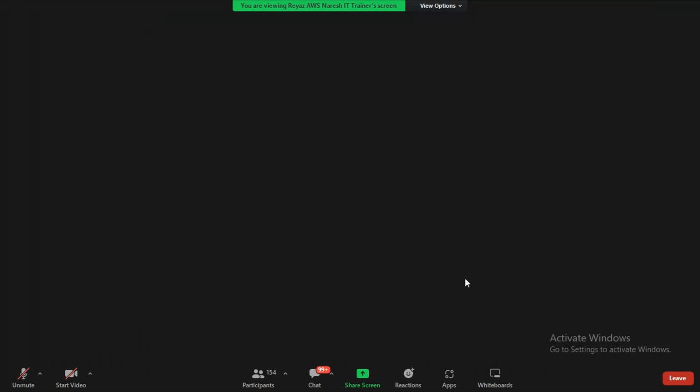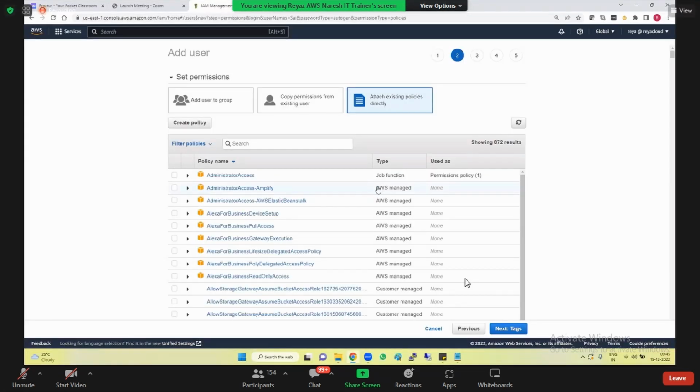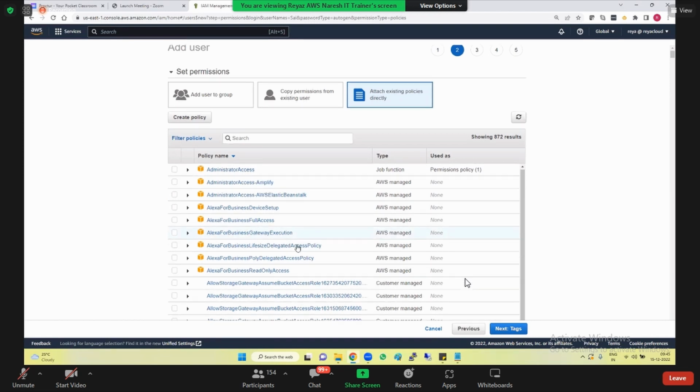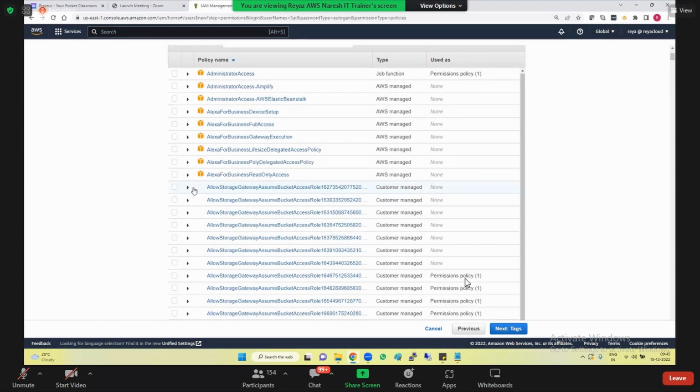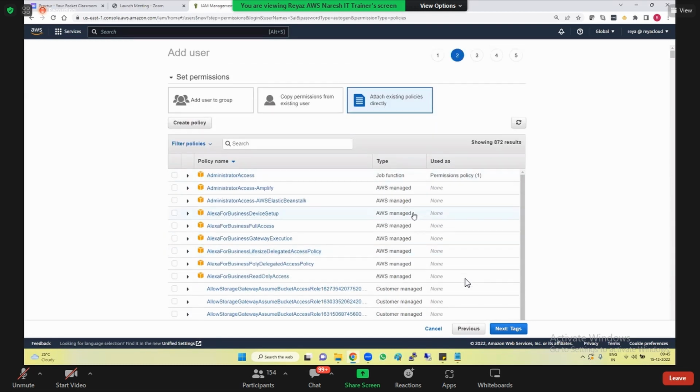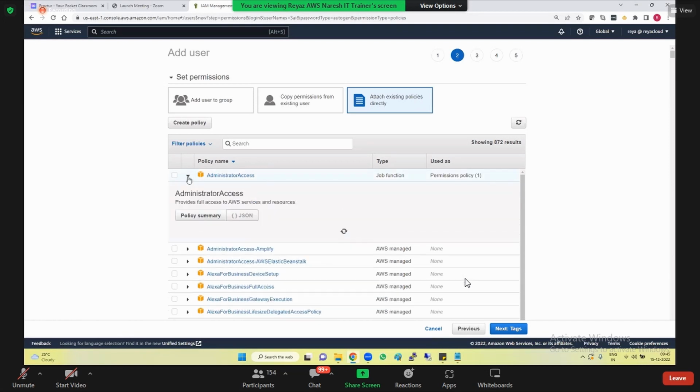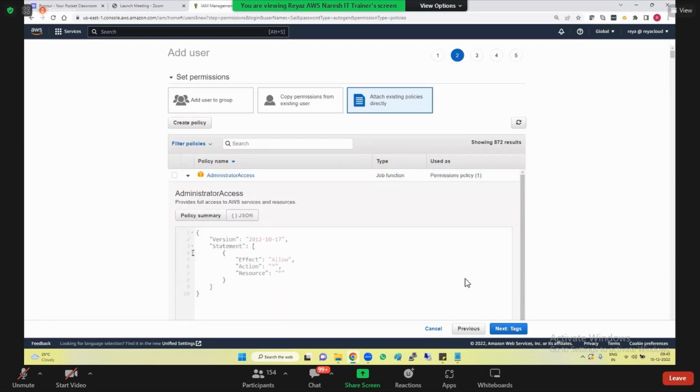Managed policies, which is completely managed by AWS. So if you don't see anything, these are called customer managed policies, that meaning inline policies. Understood? So these are all the policies, guys. If you expand, you'll see the policy which is in JSON. I'll come to that policies also, don't worry.